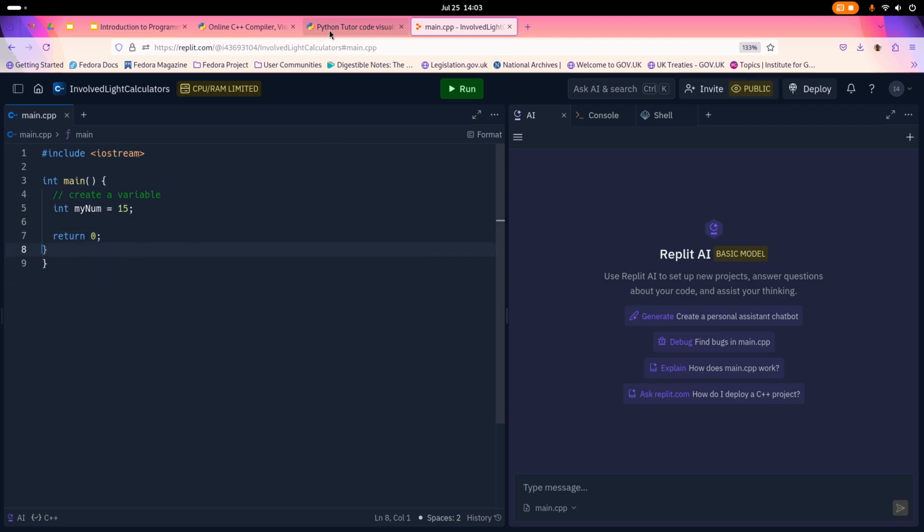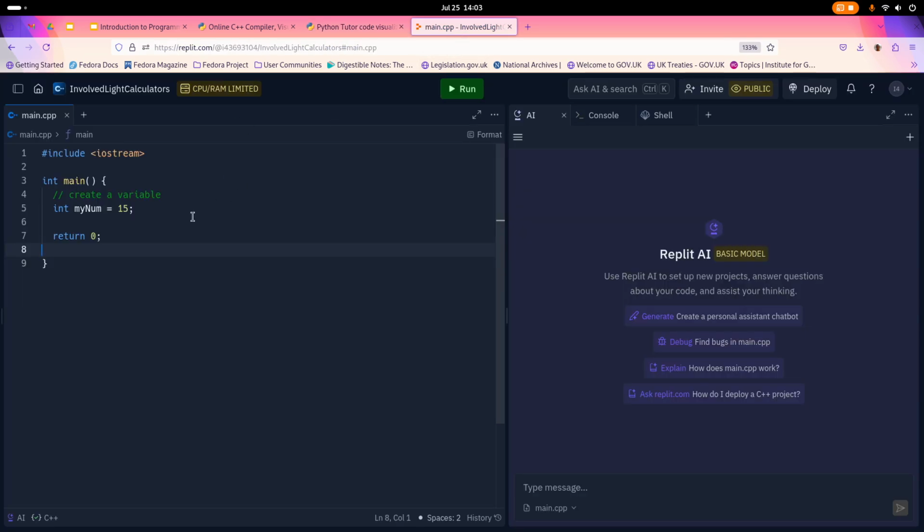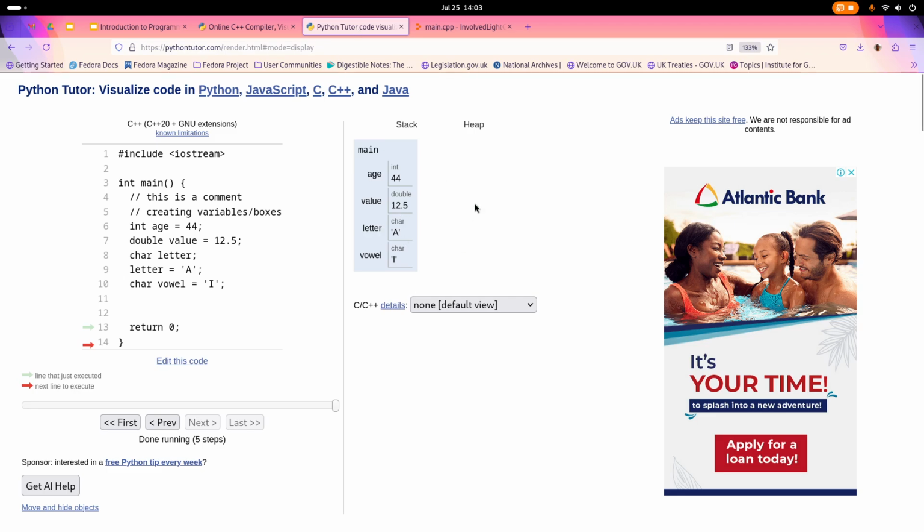Now, unlike Python Tutor, you will not see a visualization of your code, okay? So this is strictly a platform where you can write code and see the results. So you will not be seeing any kind of boxes showing up. If you want to see boxes, if you want to visualize your code, then use this tool.